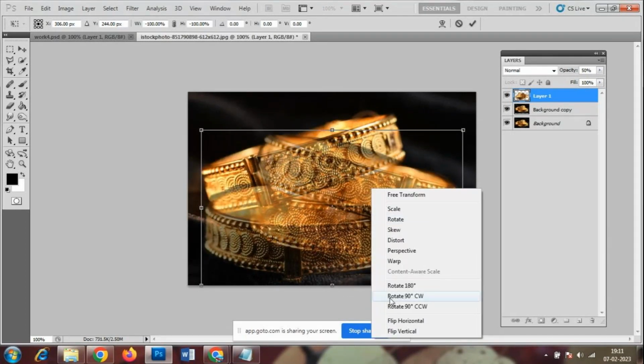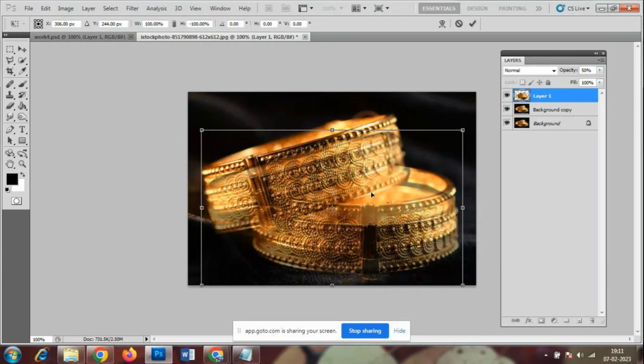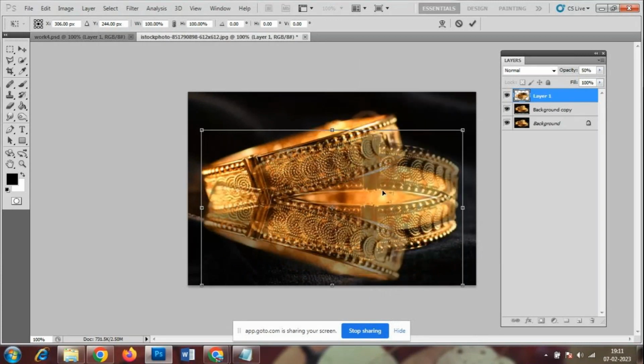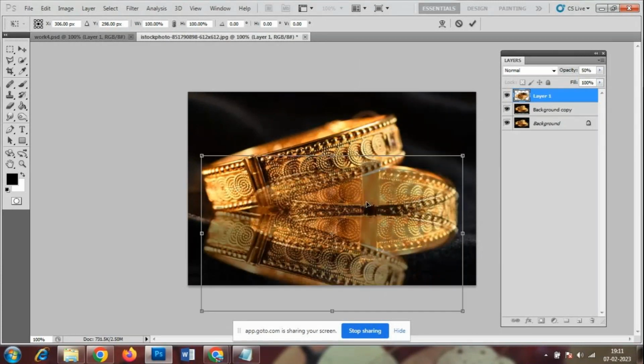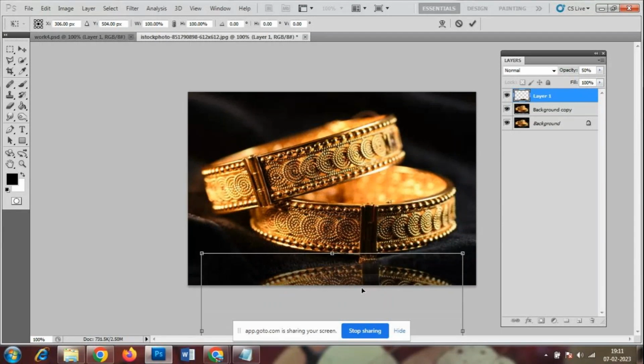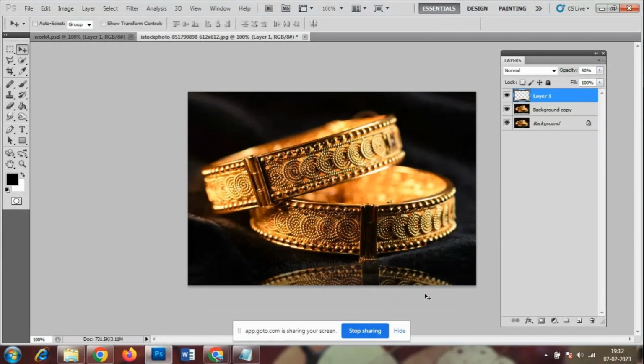I have given the flip vertical option and we have to match it with this image only. And you can reduce the opacity here, 50% I have given. How much ever reflection you want, you can do that percentage only. So if 30% is enough, then 30% is fine.